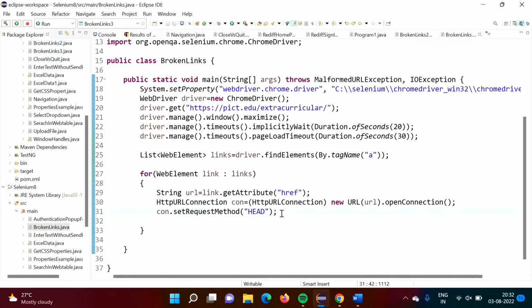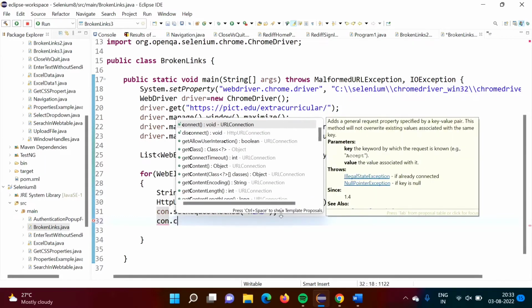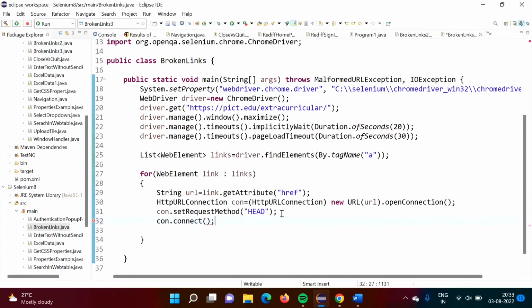Next, now we have to make the connection, and for that purpose we have to call the connect method. So by this, now the connection will get made. See what we have done.